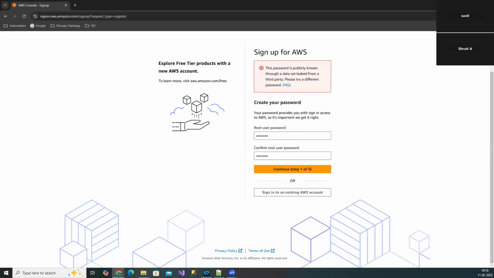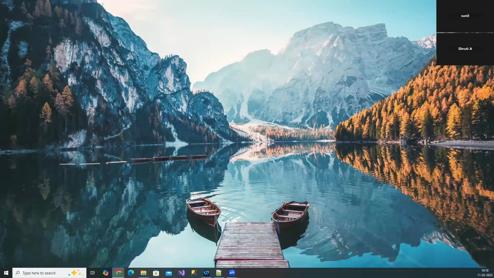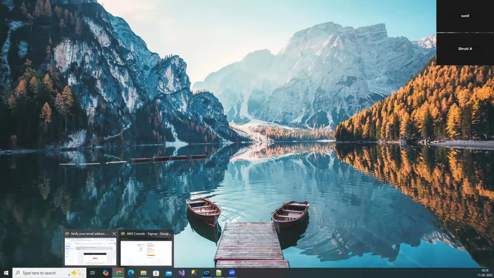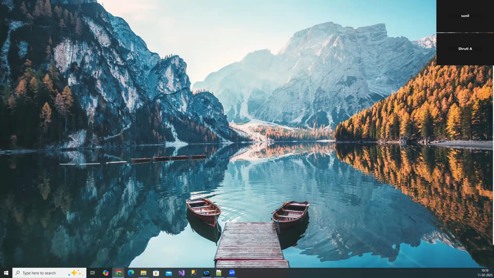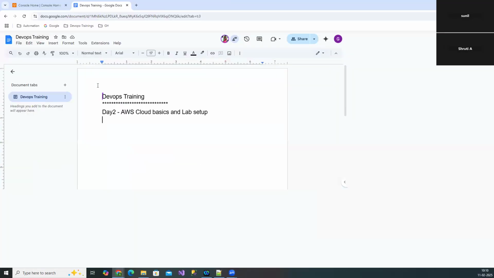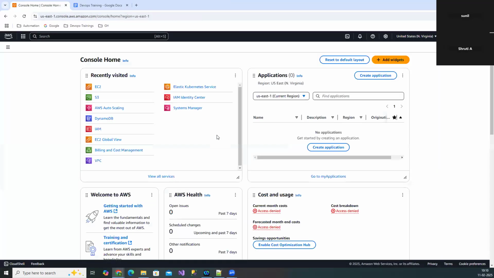So you'll get a console like this. Currently, I have logged in as a user only, not using the root user.